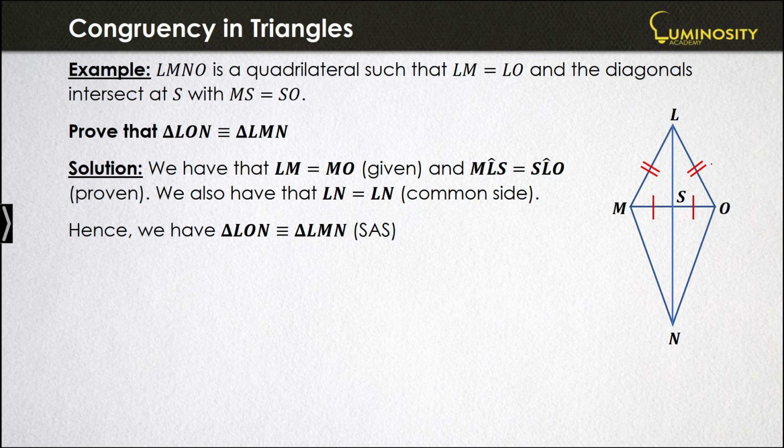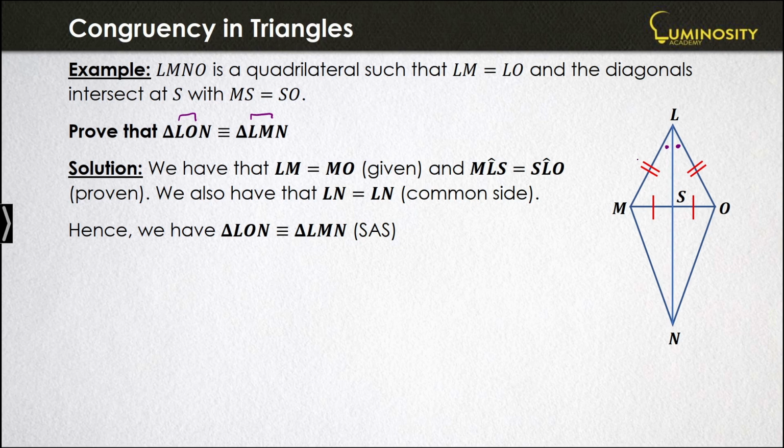So we know that LM is equal to LO. And that's good because we were asked to prove that, and already showing that those two side lengths are equal is good for us because we want congruency. So we want corresponding sides equal. And angle MLS, we've shown that that's equal to angle SLO by the congruency of these two smaller triangles on the top here. So we can say that those two angles are equal.